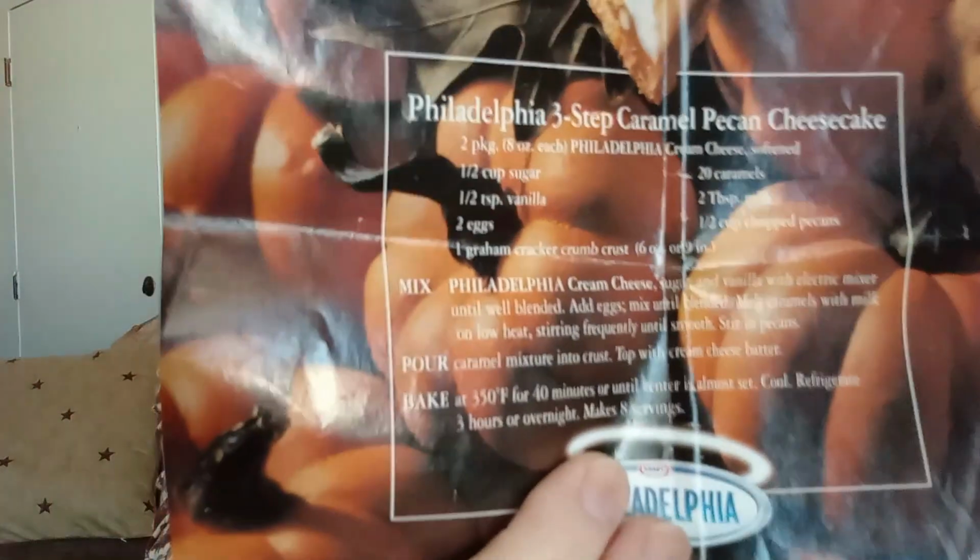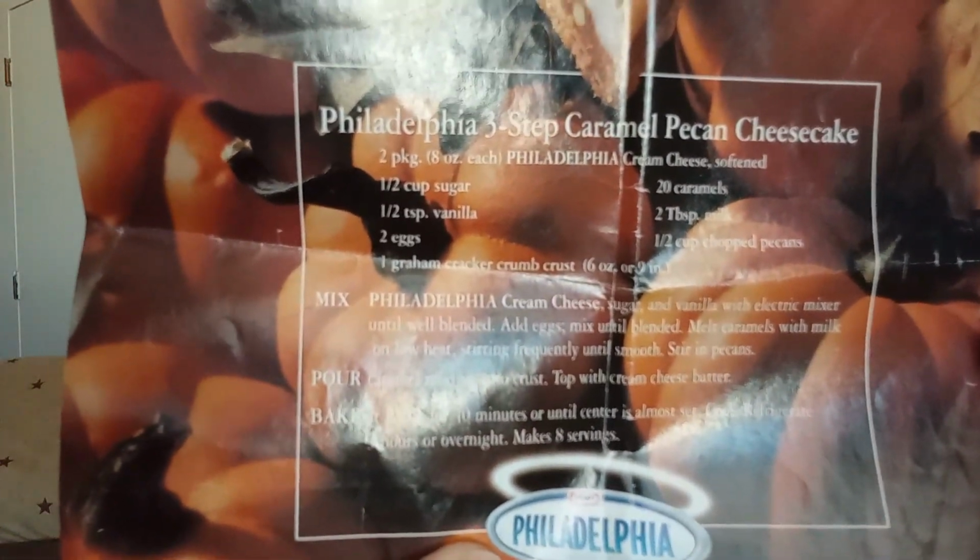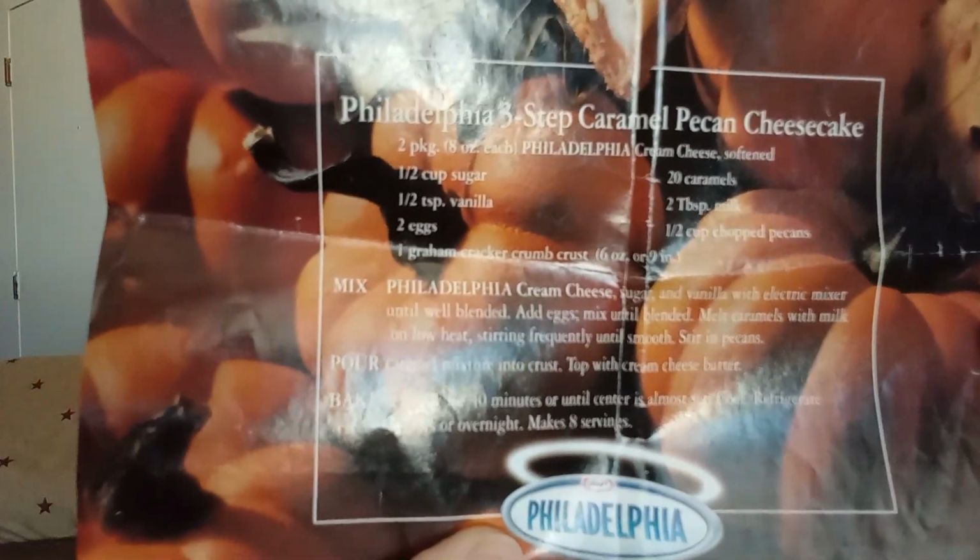I'll hold this up here if you want to screenshot that, or you may be able to find it from their website. But it is totally delicious. Pretty easy to make. It does take 2 packages of cream cheese. Now, I just get the Walmart brand. You don't have to get the Philadelphia cream cheese brand. The website is creamcheese.com, so you might be able to find the recipe there. It is Philadelphia 3-step caramel pecan cheesecake.